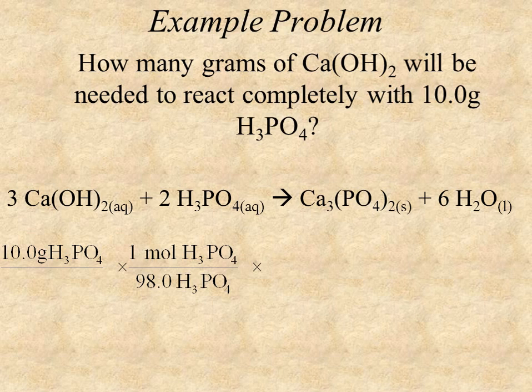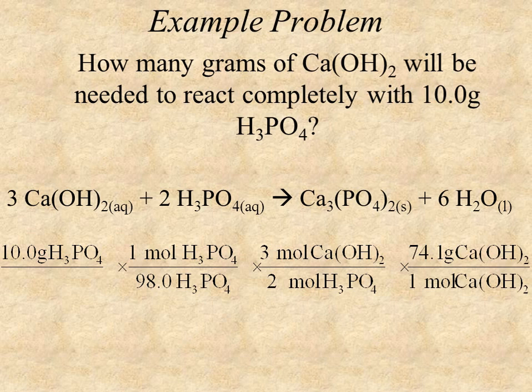If we start our calculation with the 10 grams of phosphoric acid, we need to first convert to moles with its molar mass. The grams go on the bottom. Next is the mole ratio step. The final material, calcium hydroxide, will go on top. There are 3 moles of calcium hydroxide, based on the coefficient of 3 in the equation, over the 2 moles of phosphoric acid. And the last step is to convert to grams of our final product, and we need the molar mass of calcium hydroxide for that.